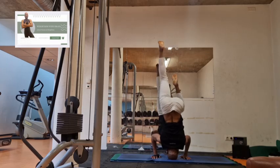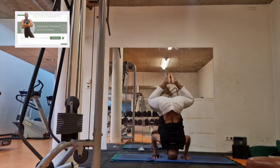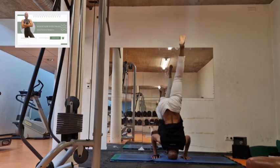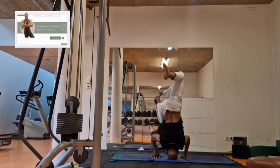Second side. Coming to Utkatasana or chair pose. Utkatasana. Good. Breathe and breathe.